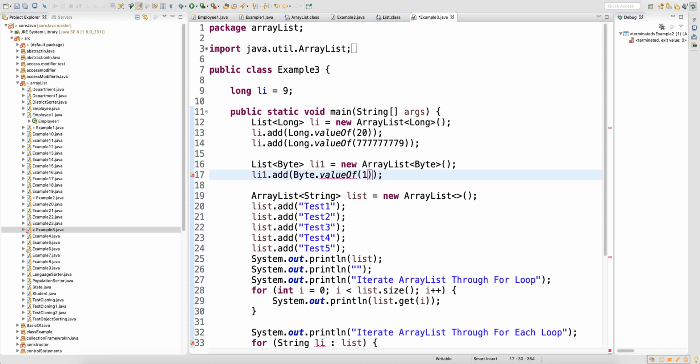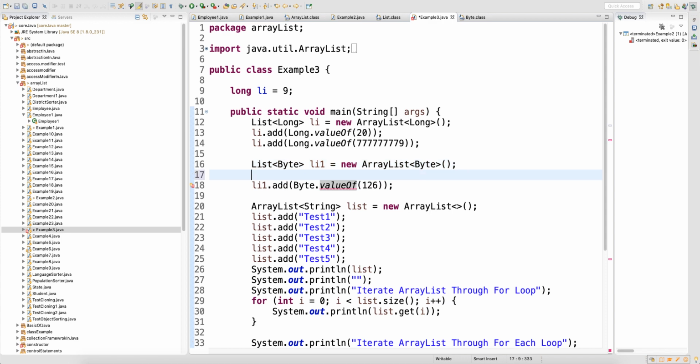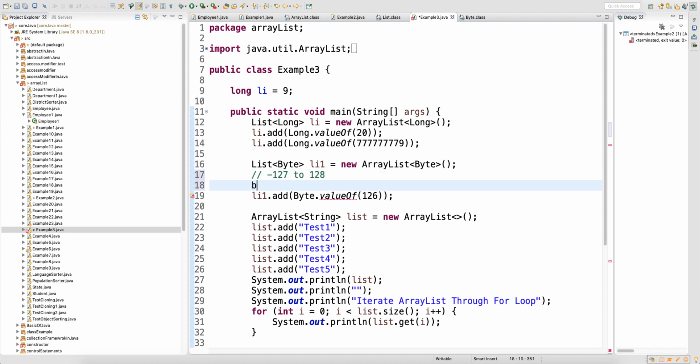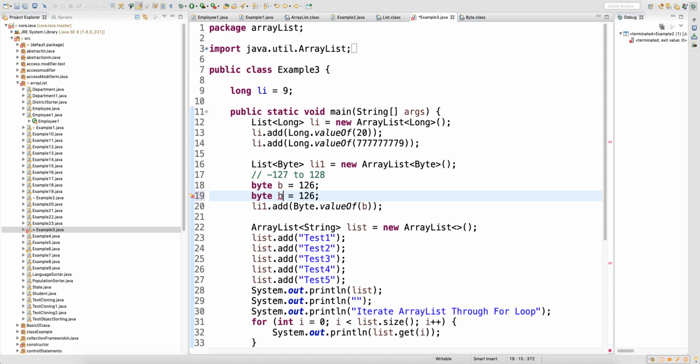Oh, this is not byte, by the way. So let me get the correct byte data. The problem is the byte has a range of -128 to 127. This is the byte range. Now the problem is this data is also considered as an integer. So for byte you have to write intentionally byte b is equal to 126. So this is byte, right? Now I can write b here and it will work because intentionally I have changed it to byte. When you try to write byte b1 is equal to 129, this will give you a compile time error because this is out of the range of the byte.